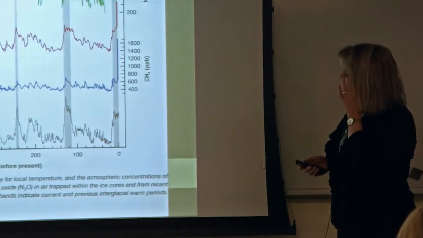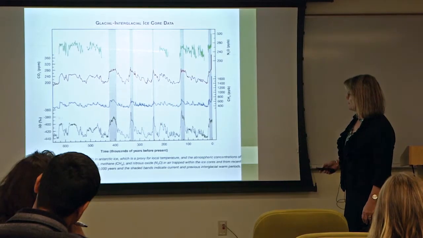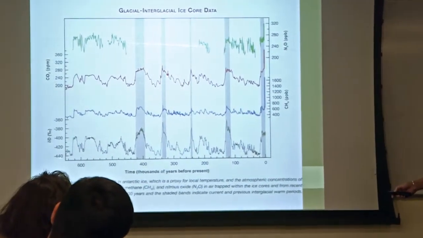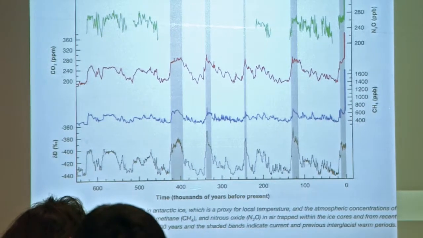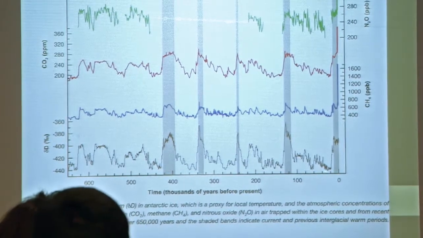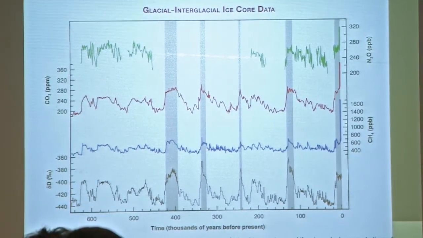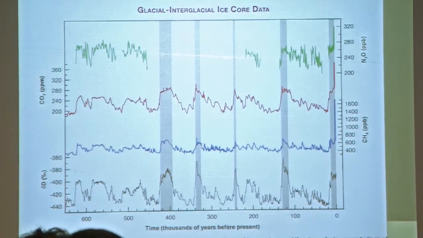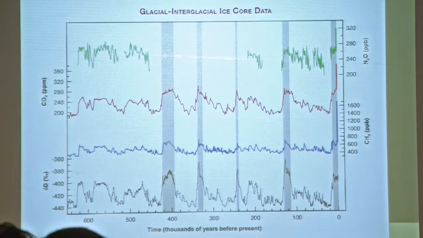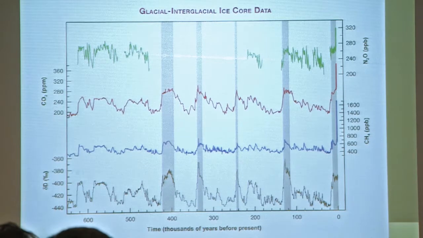Okay? All right, so here is some information about how we know that the greenhouse effect on Earth is having an impact on temperature. This plot here, which is an isotopic form of hydrogen, gives us an indication of the surface temperature of the Earth. And you can see how it's varied over up to 600, 800,000 years prior to now. And it seems to vary in concert with these greenhouse gases. So this is CO2, the one I've been talking about. This is methane, and this one is nitrous oxide. So those are the three important greenhouse gases. And you can see that when these things go up, the temperature goes up.